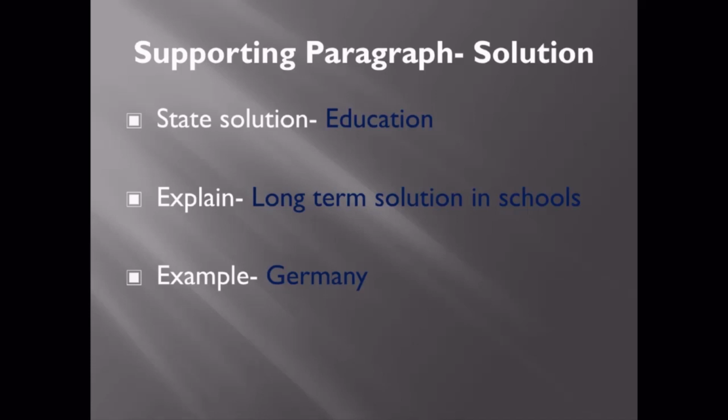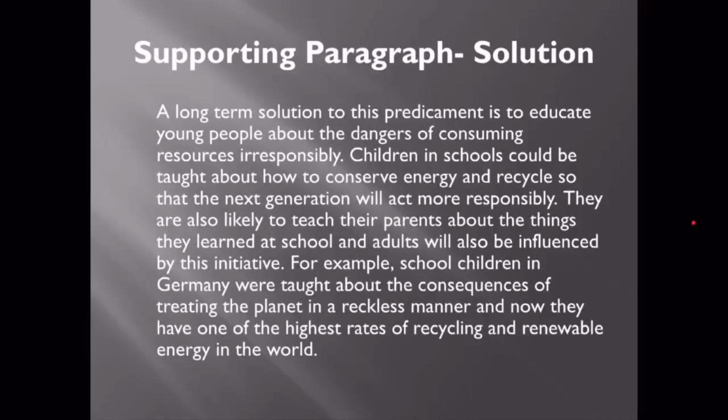Here's our plan for our solution. So we're always looking back at our plan, because remember, our plan is linked to the question and we need to answer the question. A long-term solution to this predicament is to educate young people about the dangers of consuming resources irresponsibly. Children in schools could be taught about how to conserve energy and recycle so that the next generation will act more responsibly.